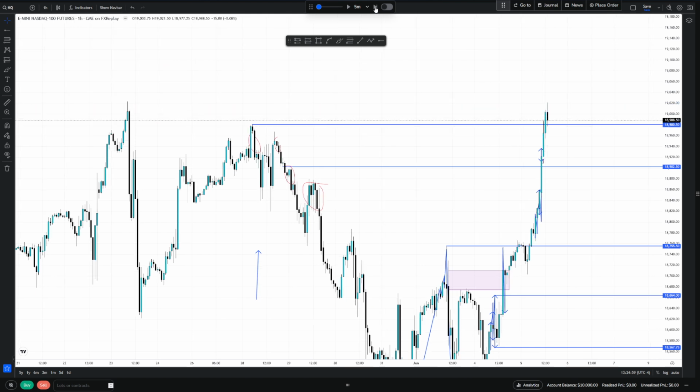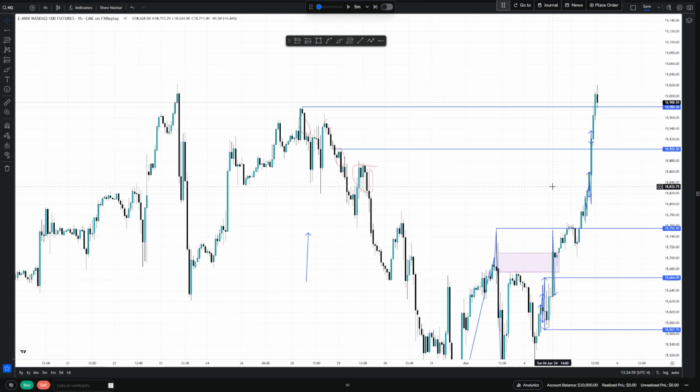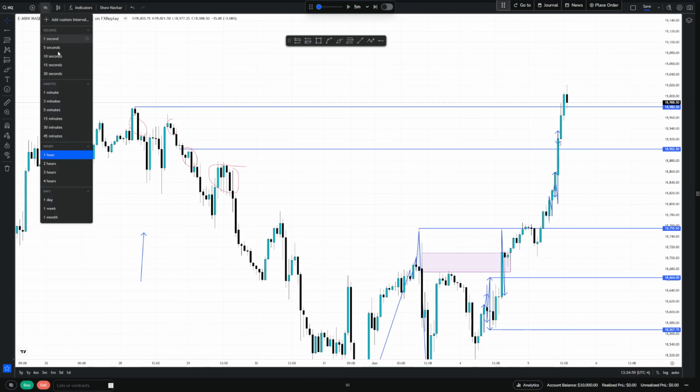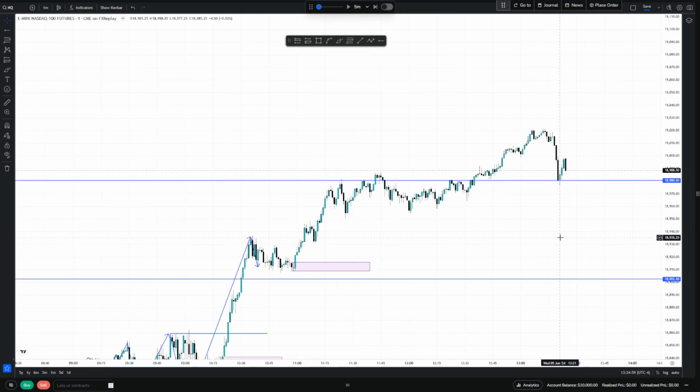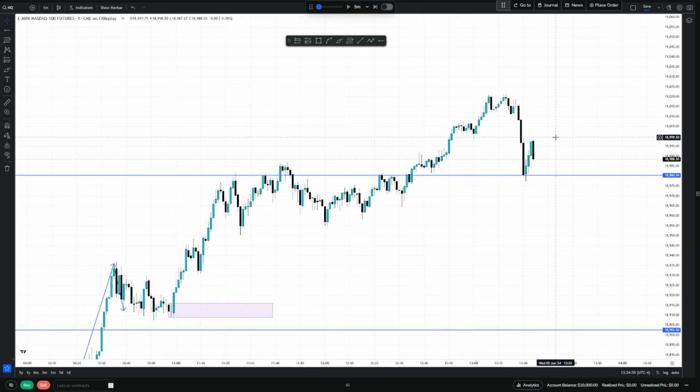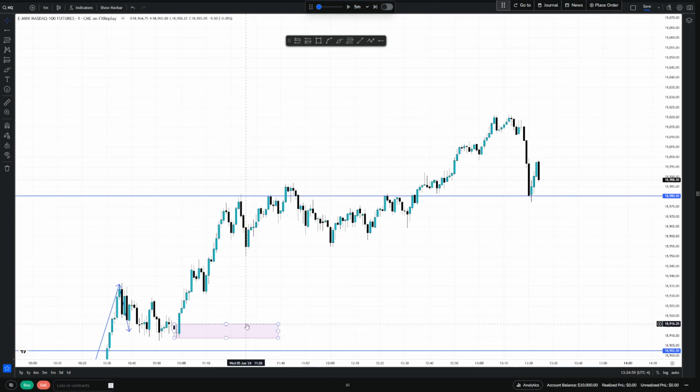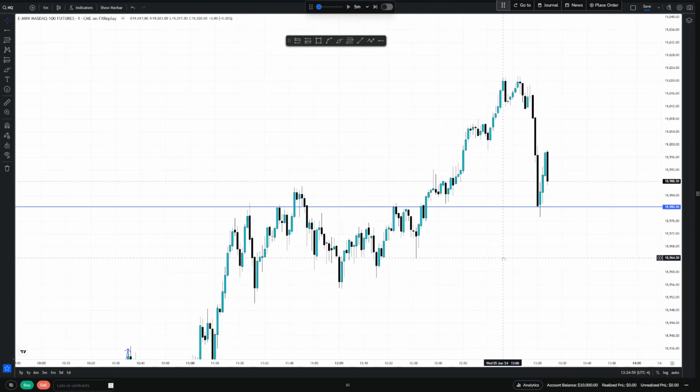And there's your swing high. So that is just one way you can enter. But now that we've taken that swing high, we could potentially look for some kind of short, right? Might be a little more risky, but we need to pay attention to where our rOBs are now.